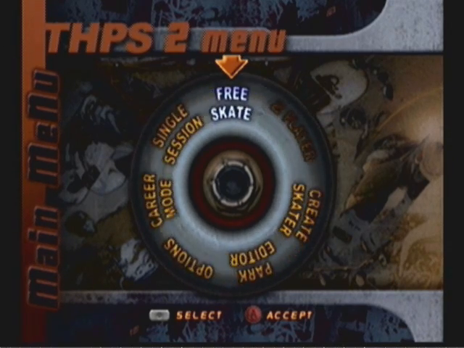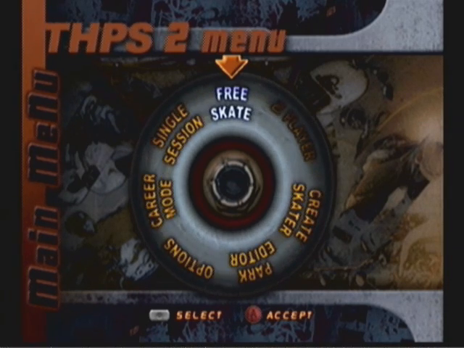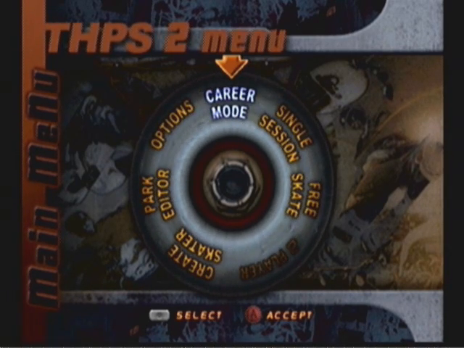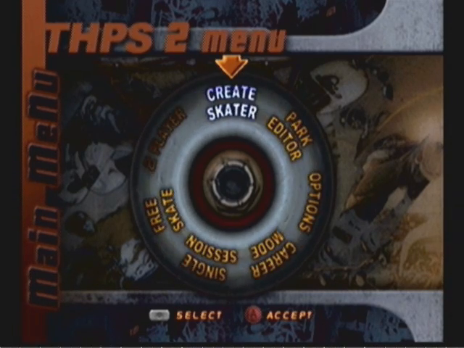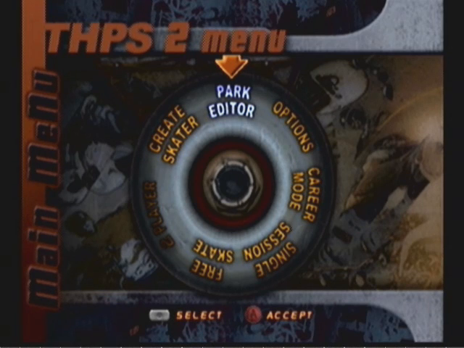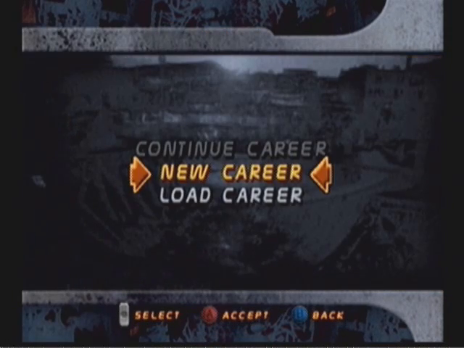We won't really take a look at Free Skate and Single Session because we're going into career mode, and pretty much all is the same except for Free Skate, which has no time limit. We'll take a look at Park Editor and Create a Skater, which were new features introduced in this game for the franchise, and see what they looked like back then compared to what they looked like later on in the series. And okay, let's get started with career mode.